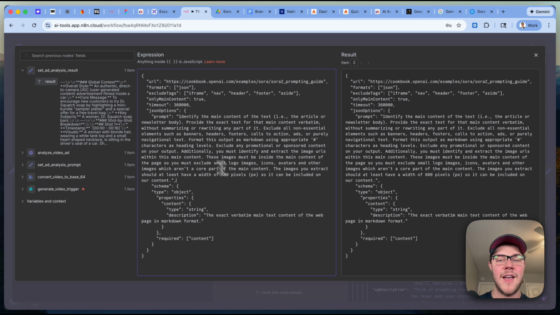And so that's really all we've done so far is we've gathered the context needed for the source UGC video ad using Gemini here. We've gone ahead and fetched the Sora 2 prompting guidelines gathered here. And now we've gathered our brand guidelines we built out from before that can all be bundled together to go ahead and write our perfect UGC video ad script spun for our own brand. So let's jump into that next. That's going to happen in this set field node and then the actual API call where we call into Claude to go ahead and write that script for us.